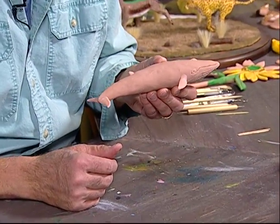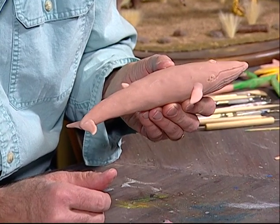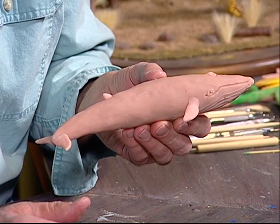My name is Louis Palladini, and tonight I'd like to do an animal that everyone is familiar with. I want to do a blue whale. The blue whale is the largest mammal on the planet. They reach over 100 feet and they're well over 100 tons when they're fully grown.